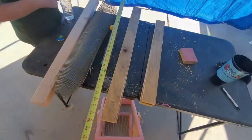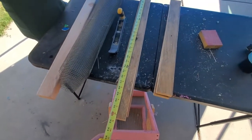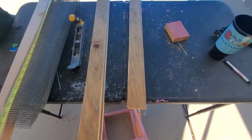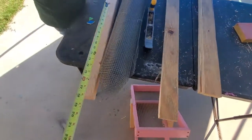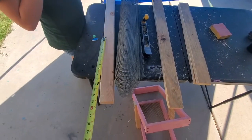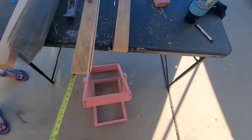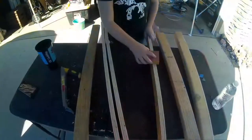All right, so I got the sides cut. I ended up going with 32.5 for the long side, and then 24 for the short side, because this mesh is 24, and I just happen to have about 32 inches on the legs, so then they'll fit on the inside of the thing. You'll see when I get it put together.